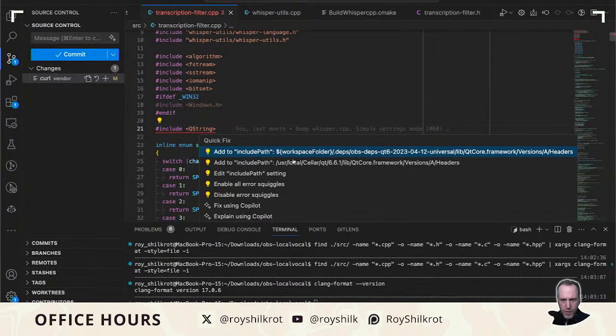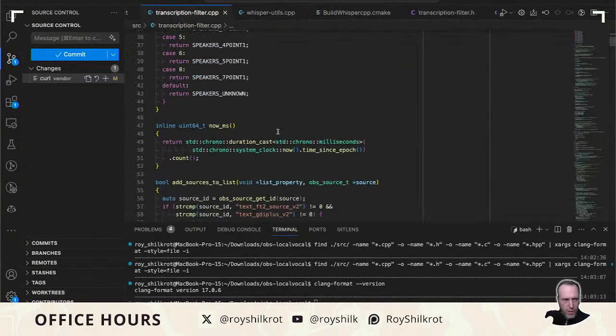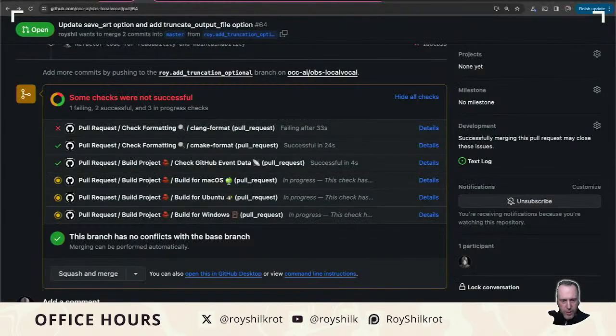QString. Let's do this one locally. All right, Clang format. That should not affect it. No, it won't create the artifacts. Or maybe it will. I'm not sure.